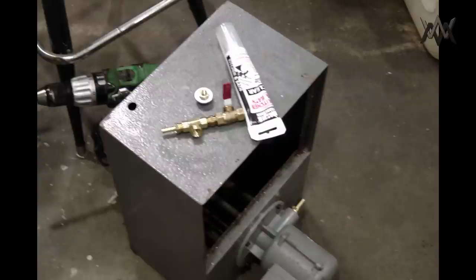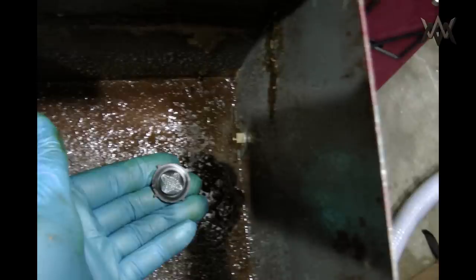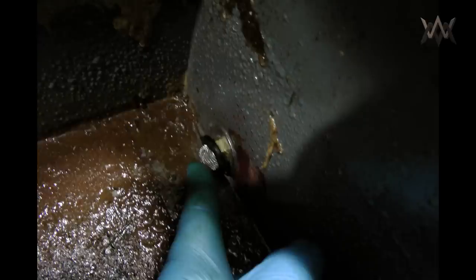So while I had the thing apart, I drilled a hole in the side there, and I'm installing a coolant level sight gauge and a drain valve. I just picked up all these parts from Ace Hardware and Lowe's. And I found that if you use quarter inch parts, quarter inch nuts, one of those little screens that go on your faucet fits right over the nut. It's got that big thick rubber O-ring sort of gasket around it. It'll fit right on there and sit up flush. So I was really happy to find that lucky coincidence.